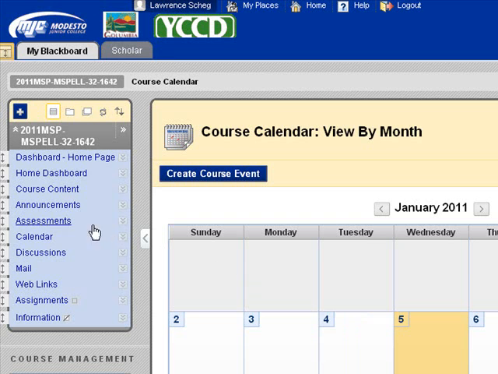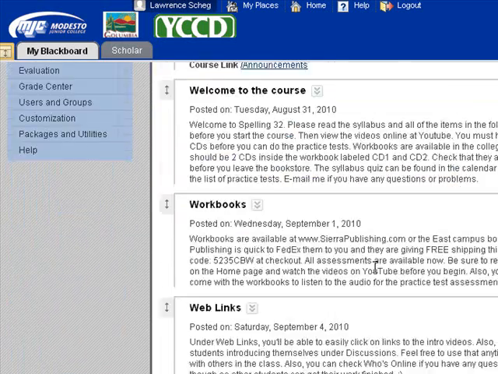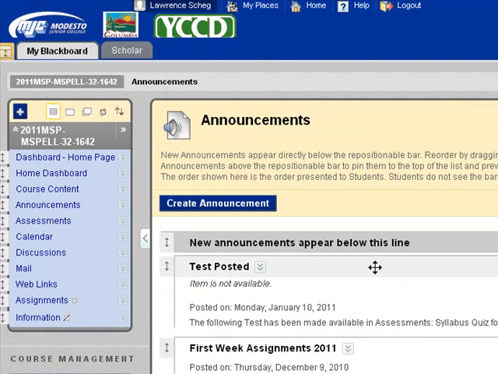Another thing that's really good to check are announcements. Now, I like to have the announcements pop up, but if that's not possible, or if you miss the pop-up, you can go in here and you can read the announcements. Any announcement that I've put in for that semester, or even sometimes previous semesters, the announcements will be in here under announcements.